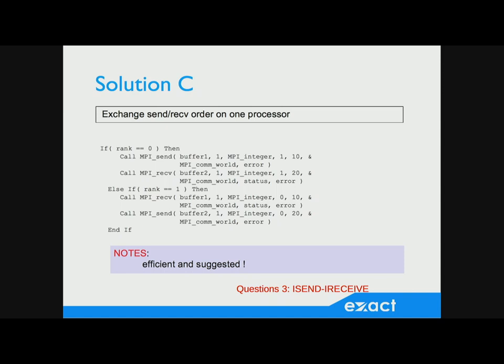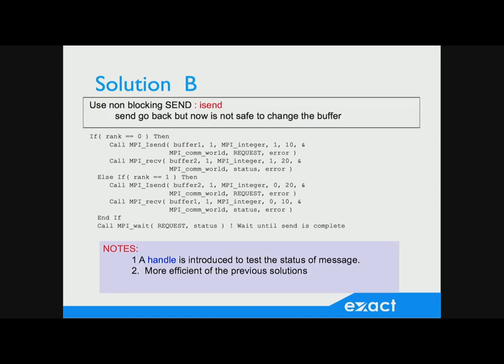So this is a very trivial example, but it is just to tell you to be careful when you do pair communication or point-to-point communication, to match the sends and receives correctly. So, efficient as suggested, and very well done. Then there is also another way: do a non-blocking send.